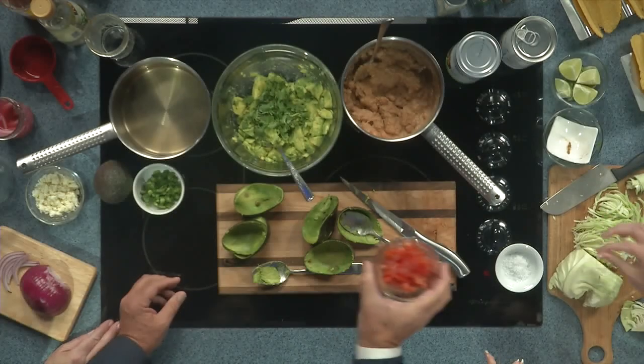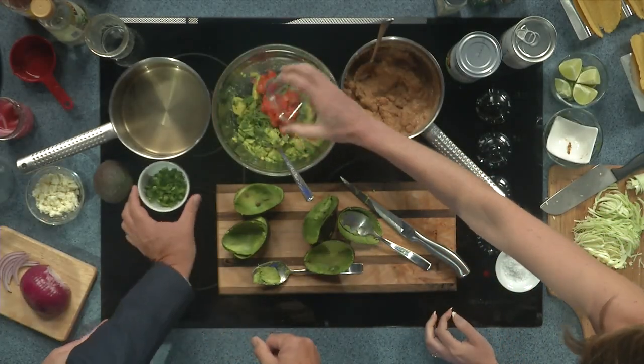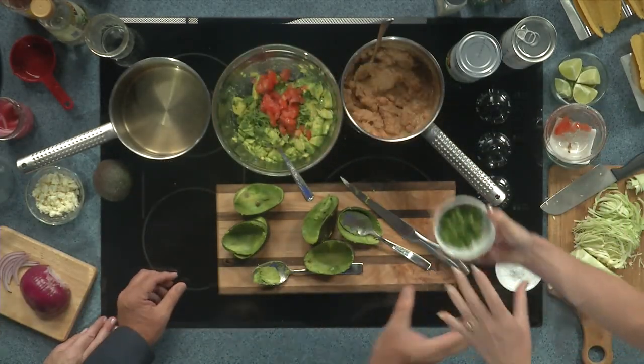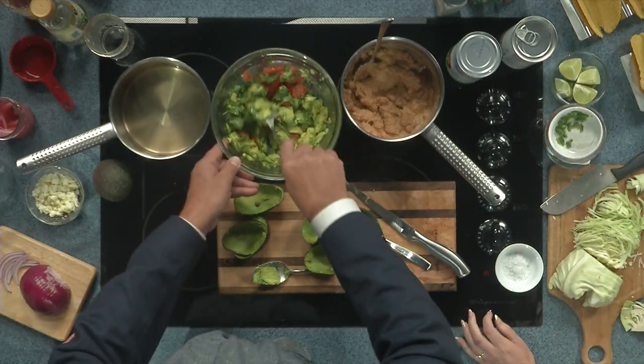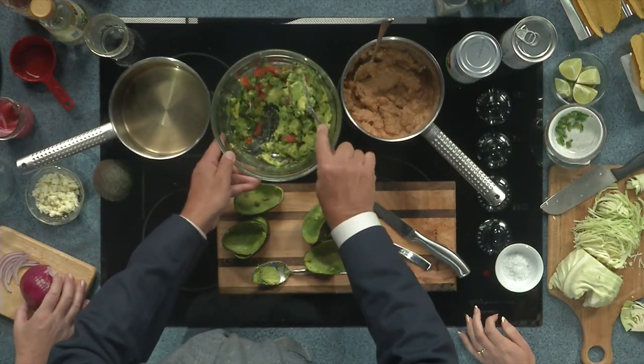1 Roma tomato. Feel like we're in the operating room. Scalpel. Thank you. Jalapeno. I'm trying to be fast. 1 diced jalapeno. That's a lot of jalapeno. I took the seeds out, but if you like spice, you can always leave them in. Yeah. So whatever you prefer.